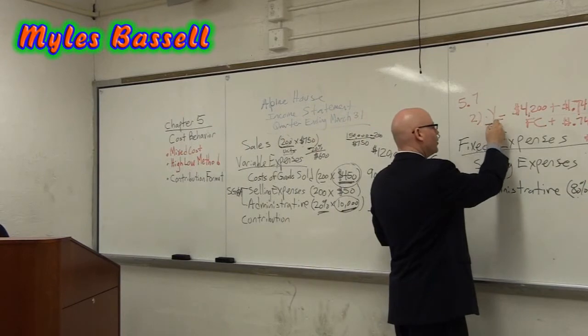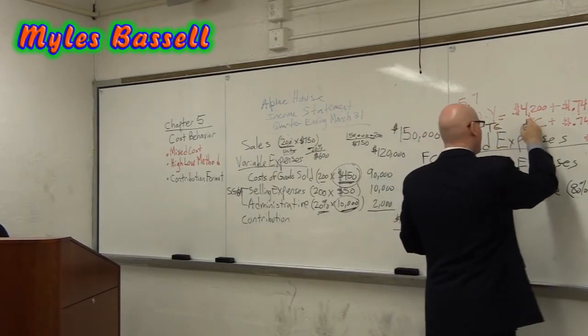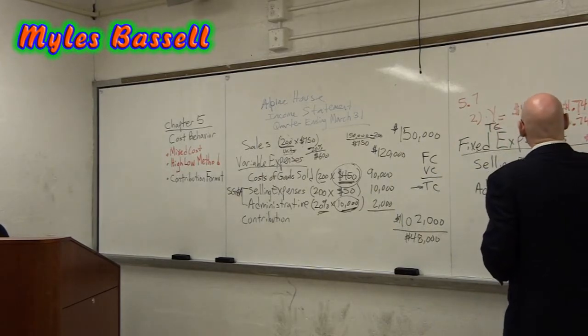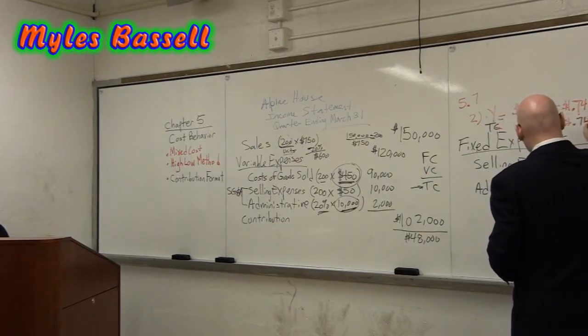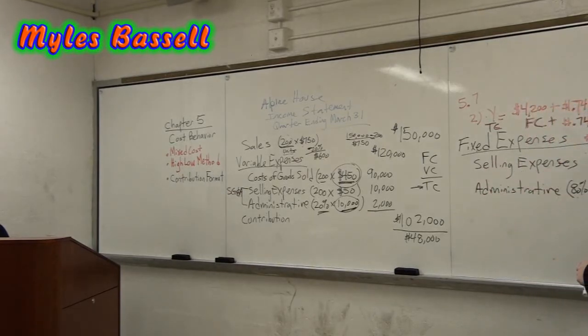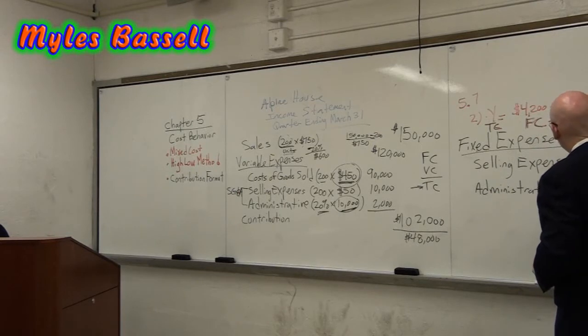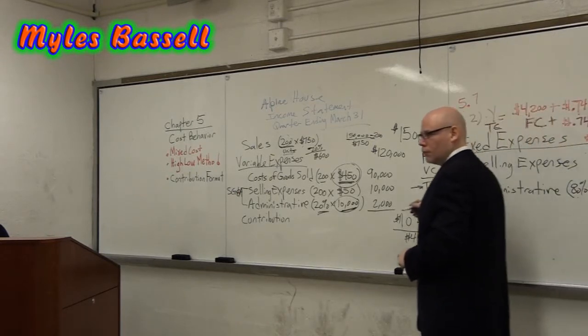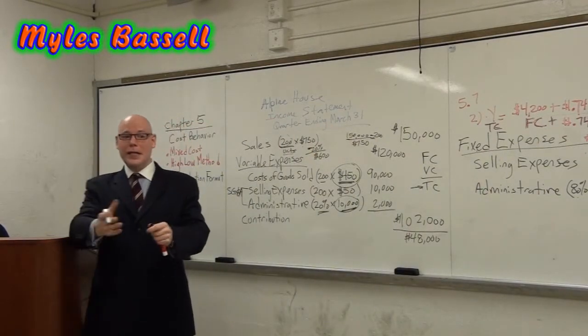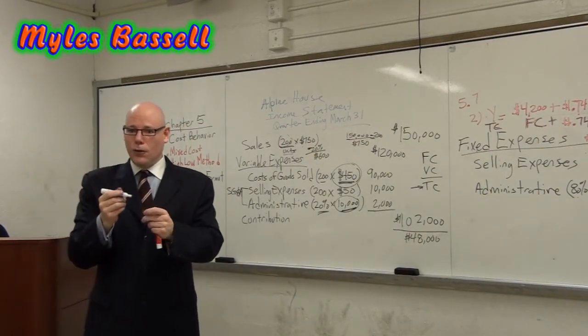This is total cost. This is fixed cost. So the fixed cost here is $4,200. The variable cost is 74 cents. And then you multiply the 74 cents times the level of activity, which could be the number of units produced, the number of cups of coffee, the number of skis that are sold.